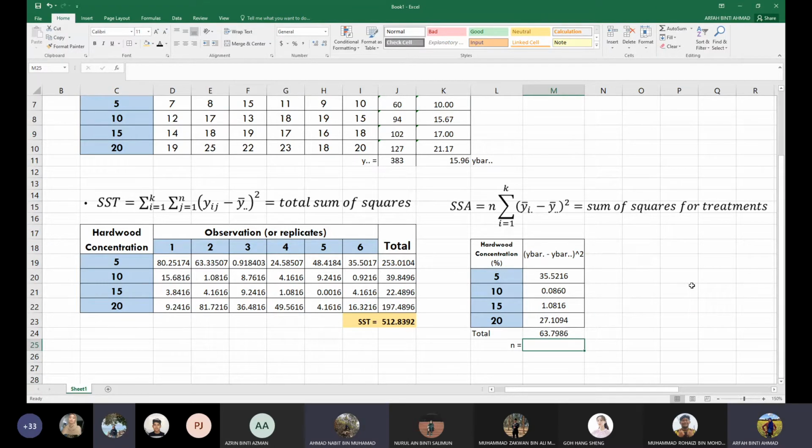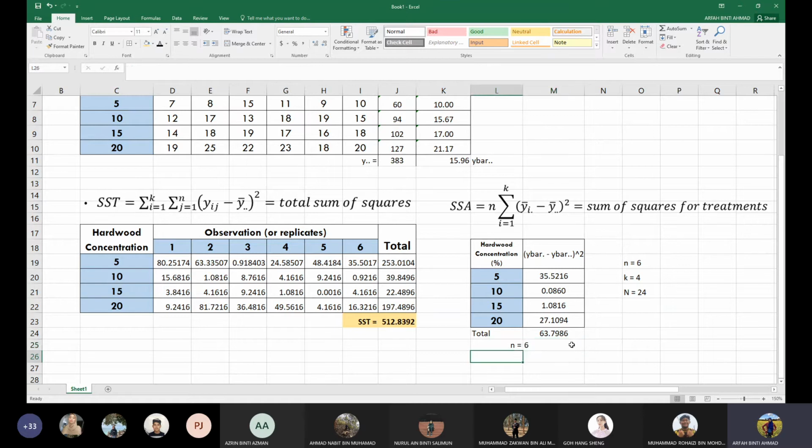Salah. 6. Okay. N sama dengan 6. K sama dengan 4, sebab kita ada 4 level of treatment. N besar sama dengan 24, 6 kali 4. So N kecil sama dengan 6.